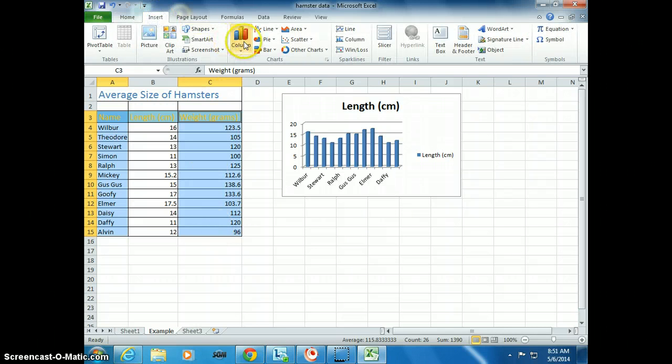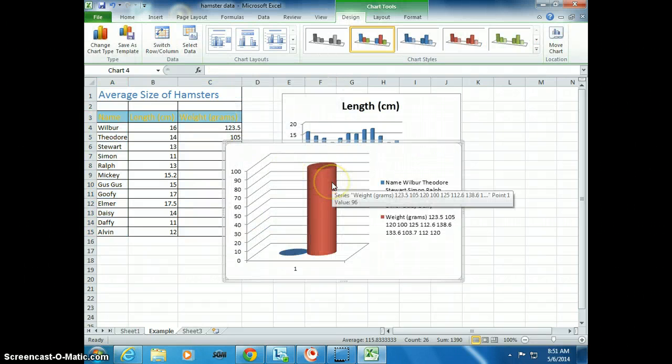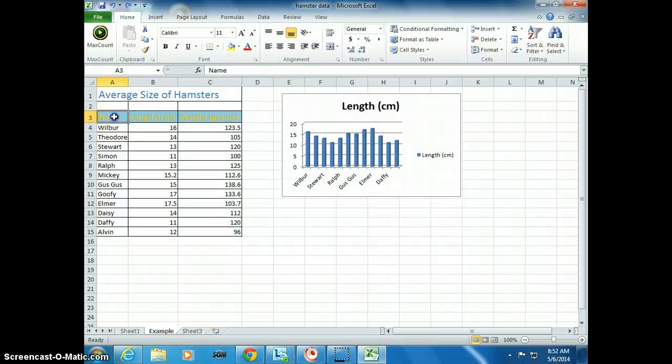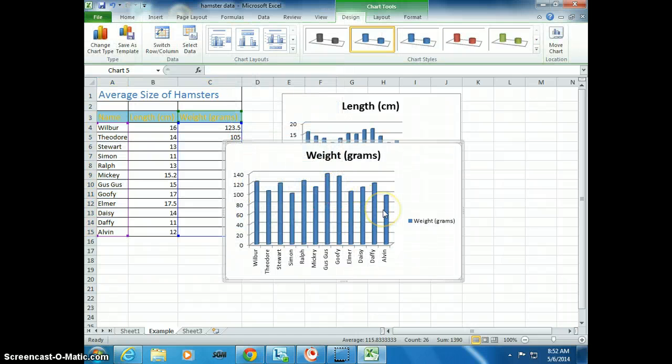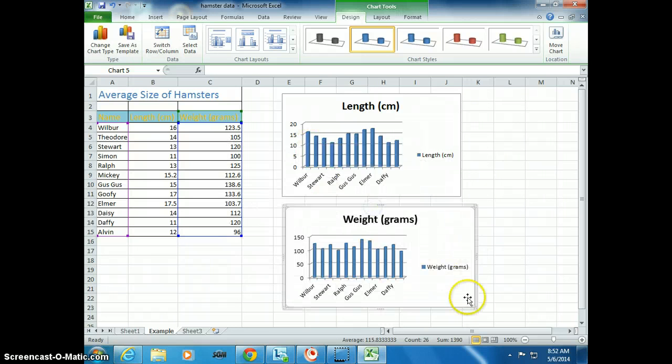Go back up to Insert, go to Column, and we'll choose Cylinder just this time so that you see that it's different. Okay, something didn't look right there. Let's try that again. Hit the undo. Alright, so start at the top, drag all the way down, hold your Control key and click the other ones that you want to select. Then tell it Insert, Column, we're going to do Cylinder, and now that looks right. I'm not sure what I did different, but it worked differently. So I'm going to make this a little smaller by finding the two arrows, dragging it, making it a little smaller, and then putting it on my page.